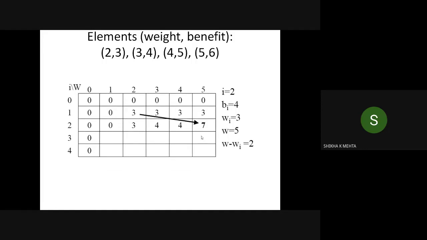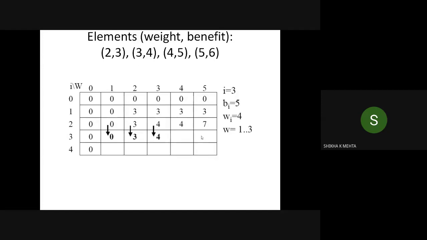If in case of any doubts, you can stop me at any point of time, because otherwise we won't be able to understand. So similarly, now we take up item 3, whose weight is 4 and whose benefit is 5. Since its weight is 4, this item cannot be accommodated at these particular stages, so their values are copied as they are over here.